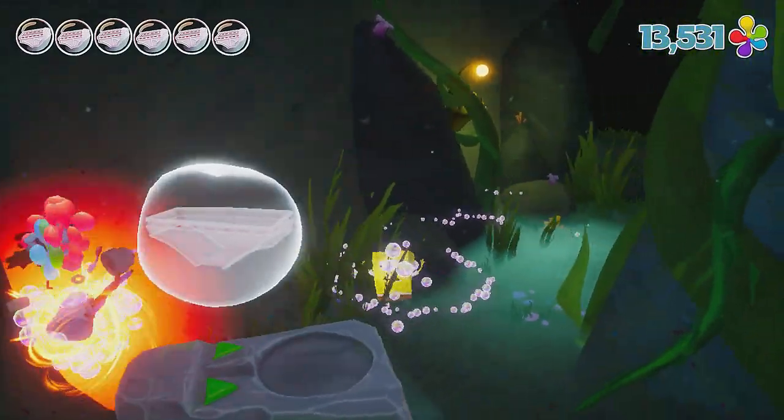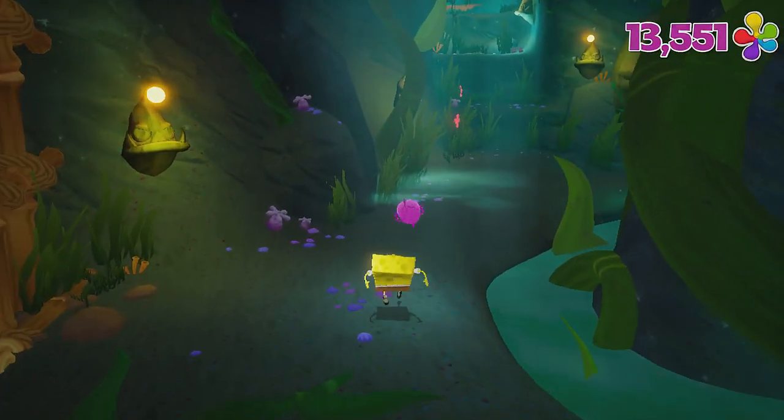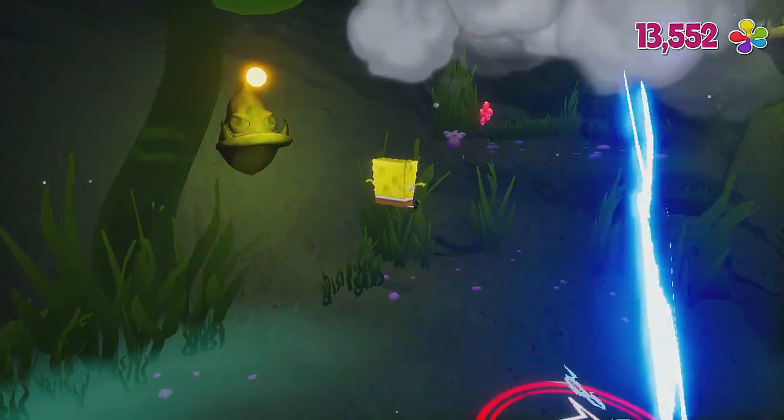I think we probably need to be patching now. Well, let's take a look. Let's see if there's anything else we can do with SpongeBob. Kill as many enemies as we can right now. This leads around in a circle.